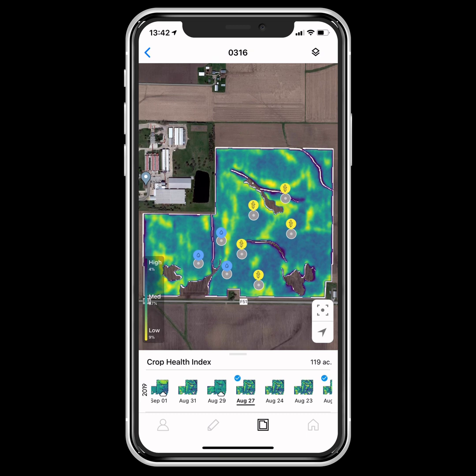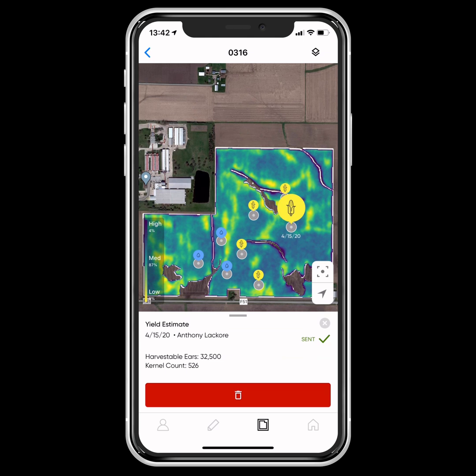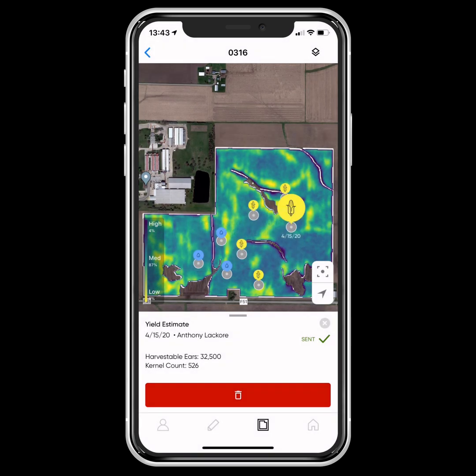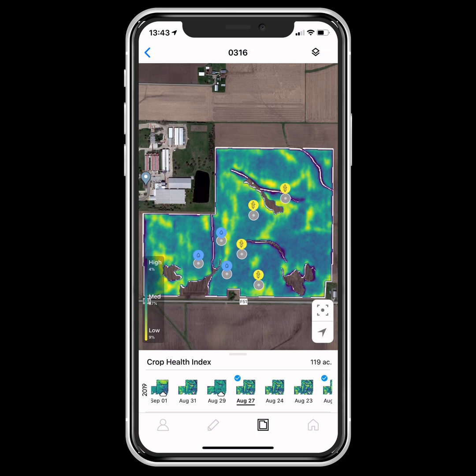What you can see now is when we select the area of the yield estimate that we just completed, we have confirmation of who conducted the yield estimate, the associated data, and that it was sent up. If for any reason that yield estimate for that specific area needs to be deleted, that is a possibility by the user who authored that yield estimate. If we selected delete, it would prompt and make sure that we're ready to delete, and we would select yes. You can see that that yield estimate has now been deleted from both Blueprint as well as SeedPro.